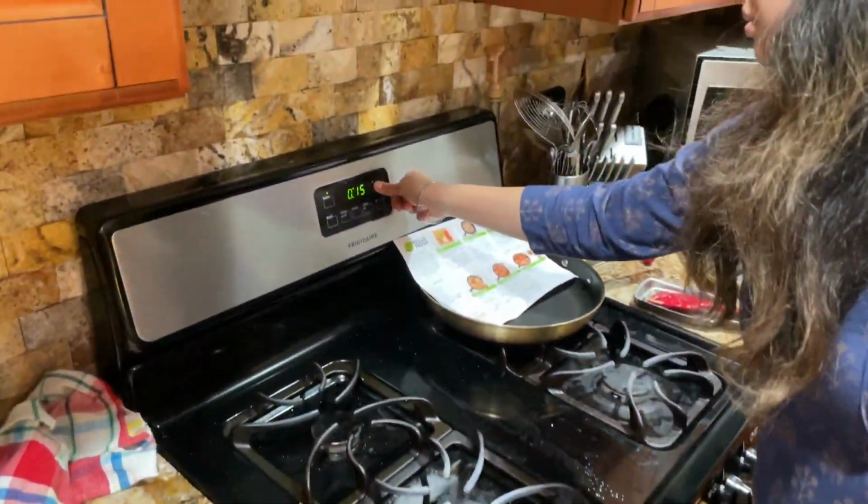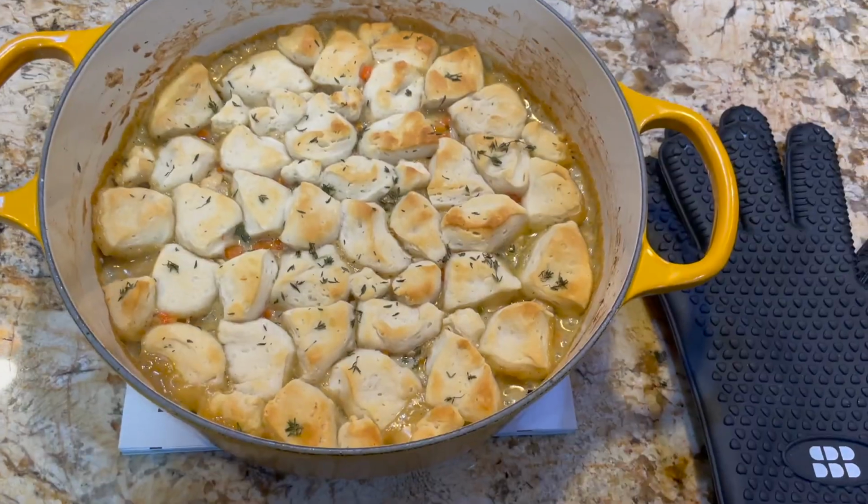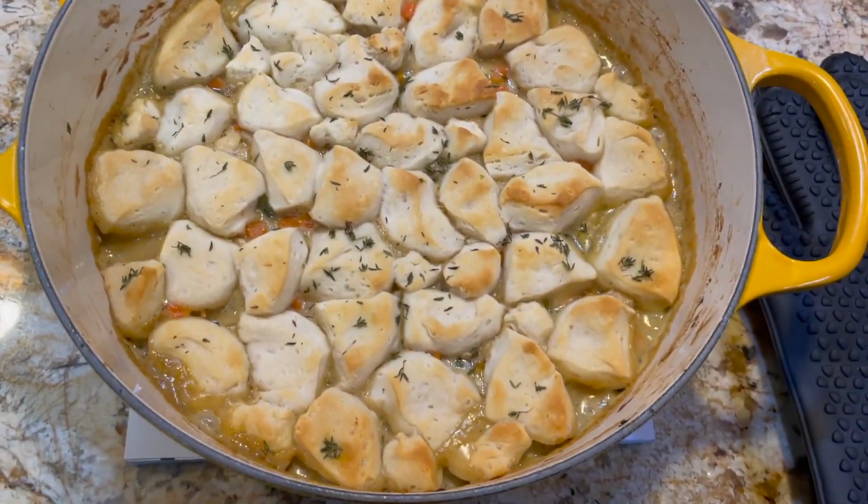So the entire process is lengthy but not very difficult once you have all the ingredients together, and it turns out really good.